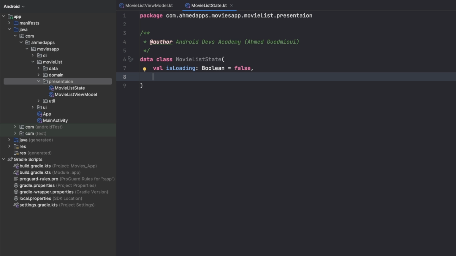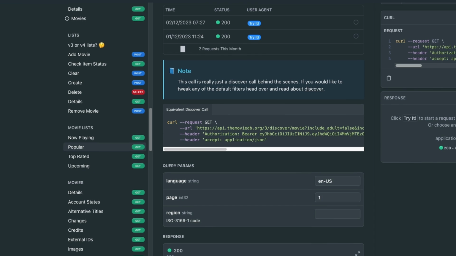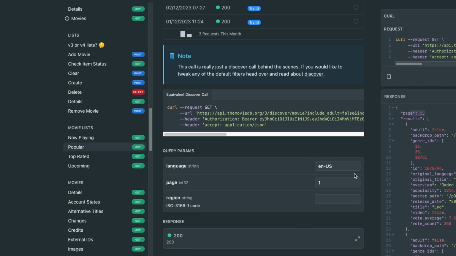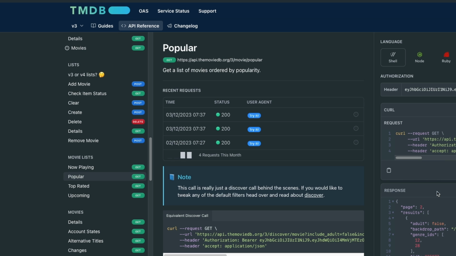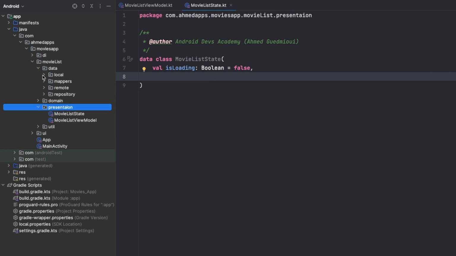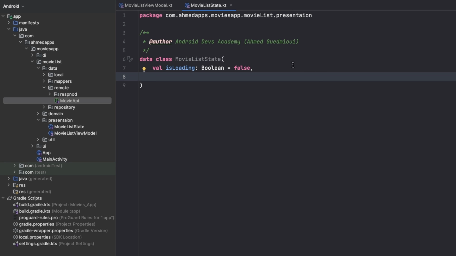And then the pages, because let's go back to the API. Here we are in the API, we can see that we have pages. If we try it now, what we are loading is the first page, which means if we increase the page, then we are getting new movies in the second page. That's why we have pages as well. Also, if you remember in the first part, in remote, in our API we have pages. This is increasable to get new pages as we scroll down and get more movies.